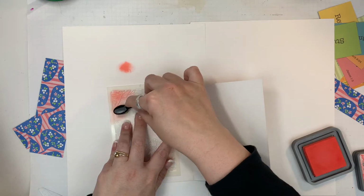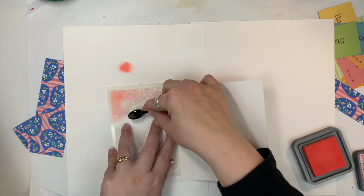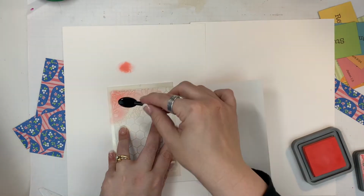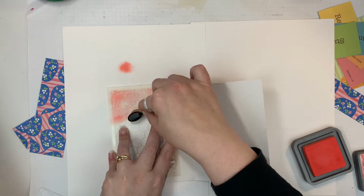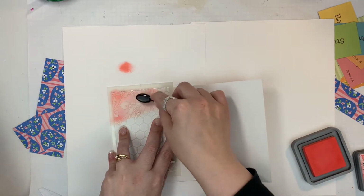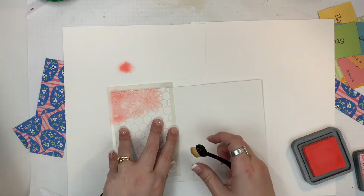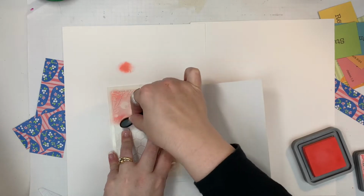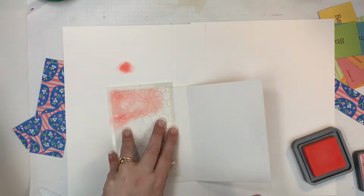I'm going into the ink, and then I always stencil off onto the paper first just so you don't get that really bright blob. It just helps with that. I'm trying to be very careful about where I'm placing this ink. I'm trying to really get the images that are in the corners of the stencil, because it's got some flowers and different things that coordinate with this kit as well.